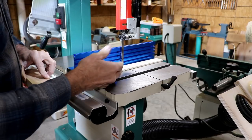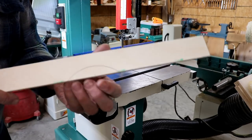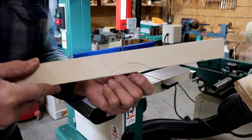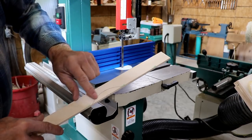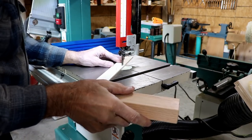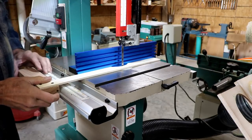For some people, that may not be a smart idea, but for me, it's a great idea for the way I use the bandsaw. Perhaps you can see the little circle I've marked on here, and that's what we're going to be cutting out now. That still leaves over 3/4 of an inch. I marked it out where I'm taking out about 5/8 of an inch. That should work perfect for my purposes.